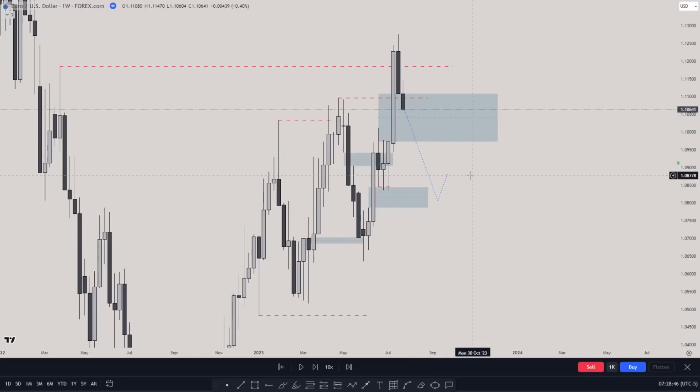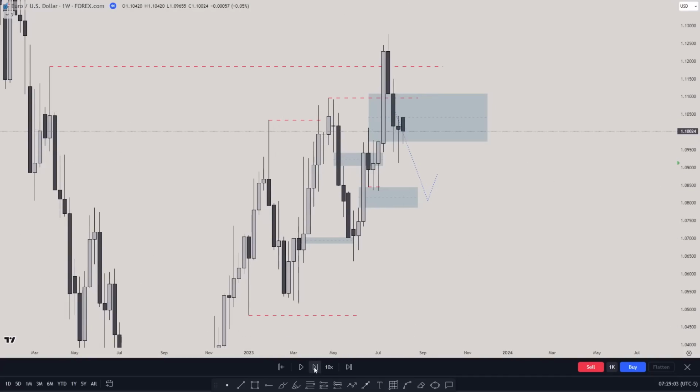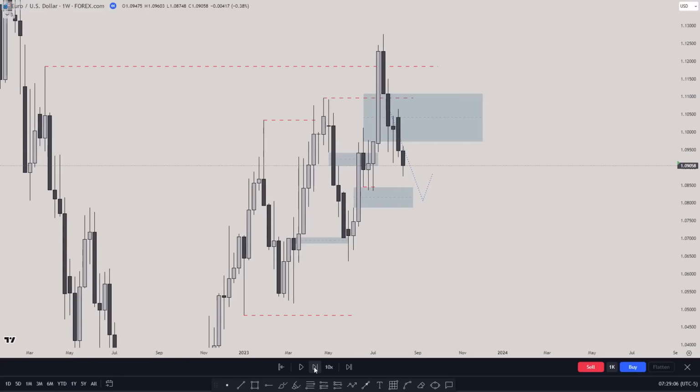I'm going to be a little bit indecisive here because I'll be waiting for this fair value gap to be disrespected, then I'll aim for this fair value gap. So let's see what's going to happen here. Simply, price is not really respecting this fair value gap, not much, and actually going below it and kind of closing below it as of now. And there you go. So closing below it, it did disrespect the fair value gap.